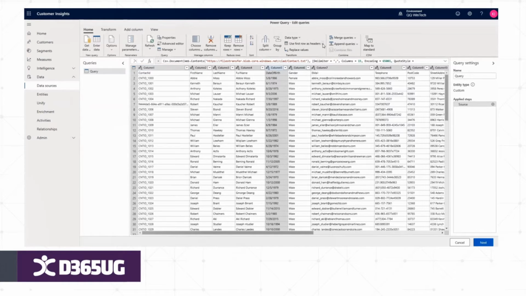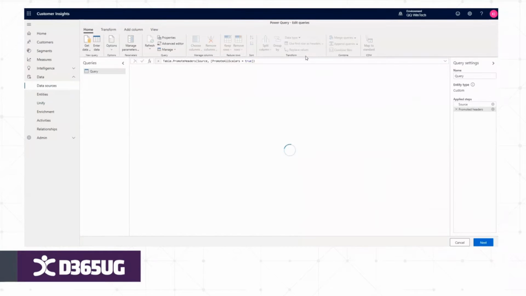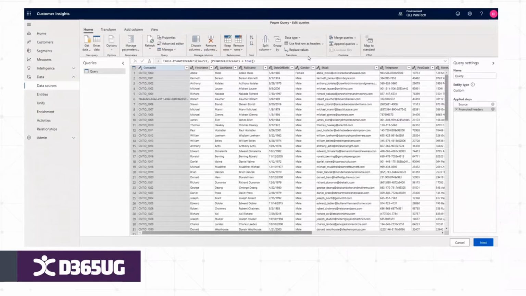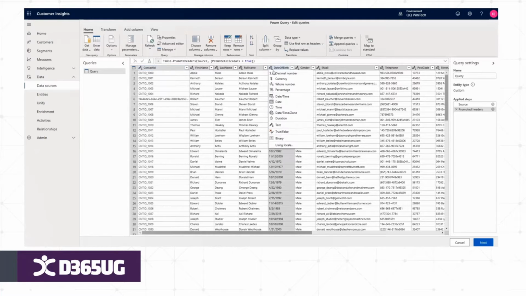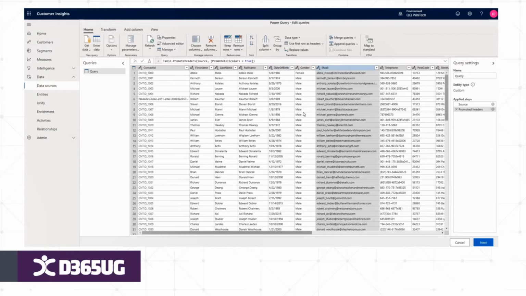Firstly, let's ensure that the first rows of our CSV are used as our column headers, so they are easily identifiable. With one click of the Use First Row as Headers button, we now have our columns labeled appropriately. As we have imported a CSV file, all of our columns are assumed to be text data types, where we can manipulate and update individual columns as necessary. Clicking the column header label, we can change our columns to various different types, such as currency or date time types, as you would using a product like Microsoft Excel.